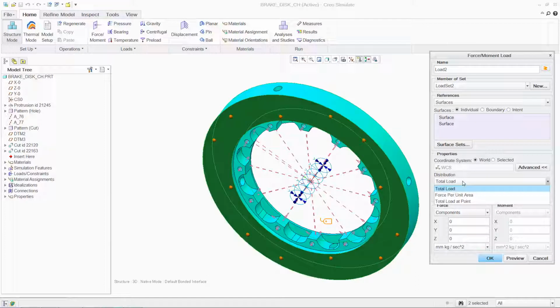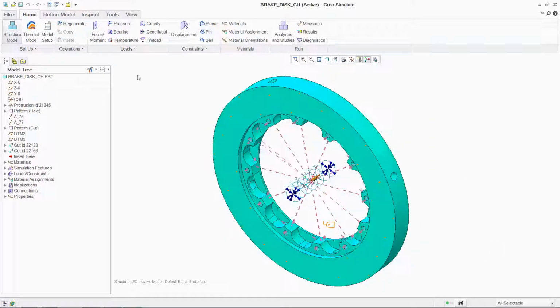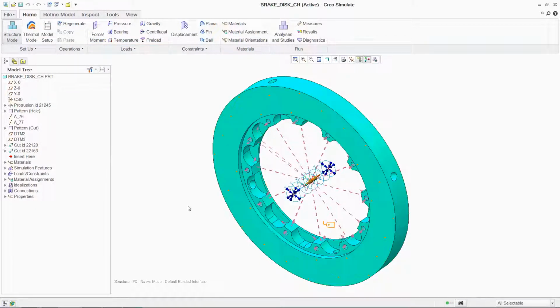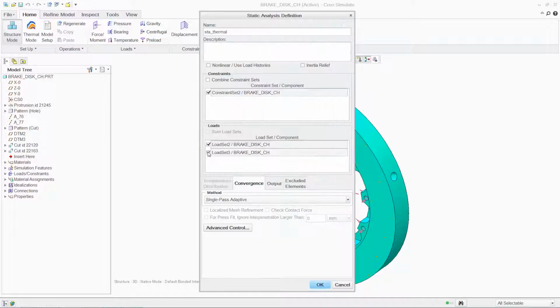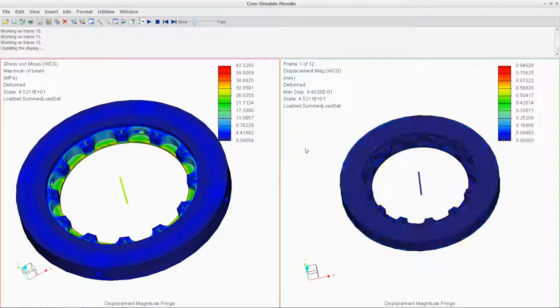Furthermore, multiple load cases can be analyzed simultaneously, enabling designers to understand the individual or cumulative effect that different boundary conditions will have on a part or assembly. In this case, investigating the level of stress and deflection in the brake disc as a combined effect of mechanical and thermal loads. With PTC Creo's comprehensive simulation capabilities, designers are empowered to easily analyze parts and assemblies.